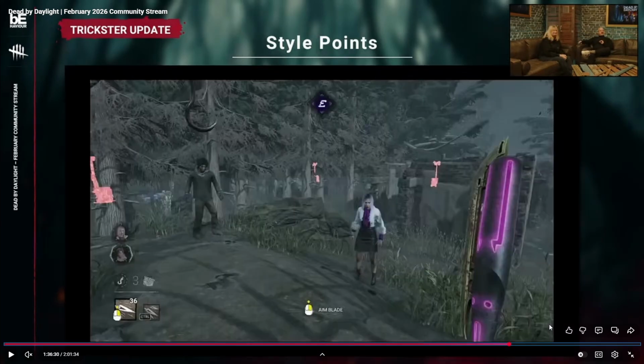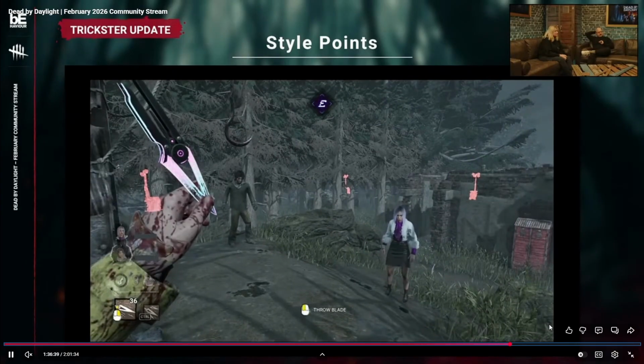And now we're going to take a look at how the style points are made. So Trickster pulls out a blade.